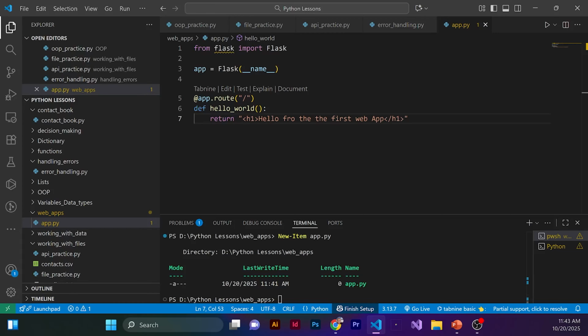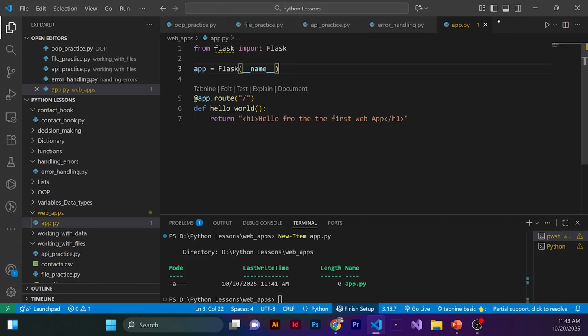From Flask, import Flask, we import the main Flask class from the library, and then the second line, we create our actual web application. The underscore name is just a special Python variable that Flask needs to set things up correctly. You can think of this line as turning this file into a web app.